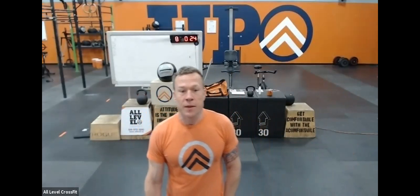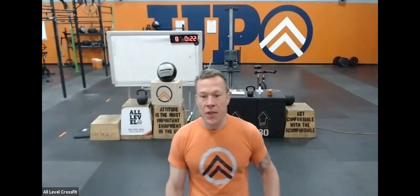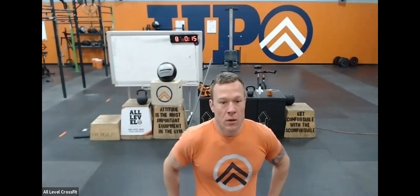Squeeze your bum at the top, keep your chest up. Hit that triple extension, guys. Hard squeeze the bum in the air, there we go. Think about this when we're doing our cleans or our sandbag cleans. Same thing, we want to jump that weight up.